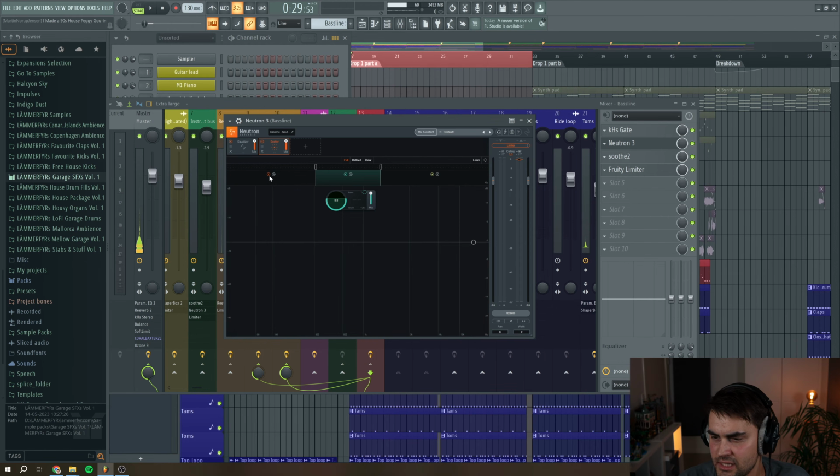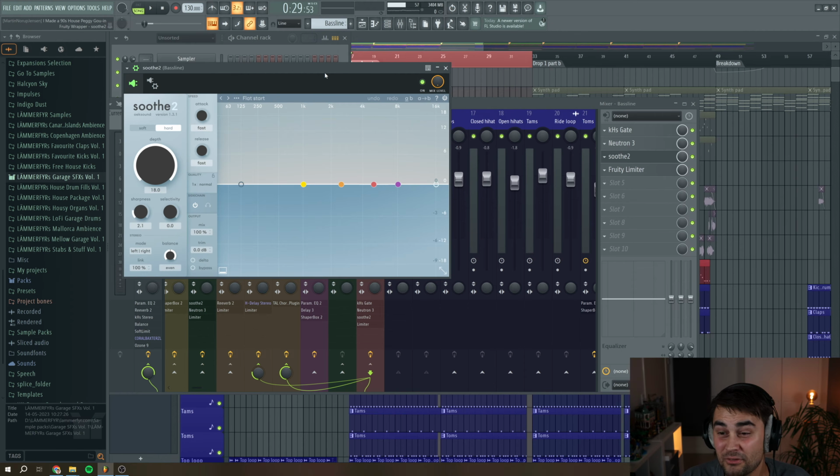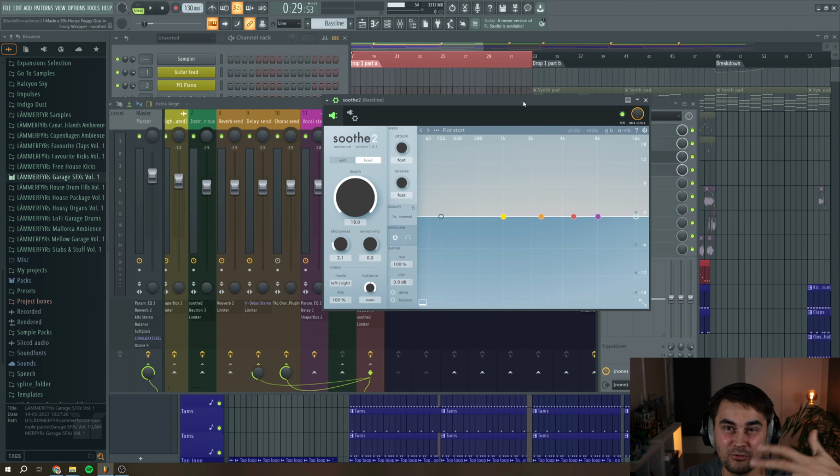and then I have the exciter only at this area, from 300 hertz to 1.5 kilohertz. That's because it was just lacking a little bit of presence in that area. So this is set to tape and just cranked up a lot, basically. So that works really well. Then I have Soothe 2, but Soothe 2 is not doing what it was doing to the drums.